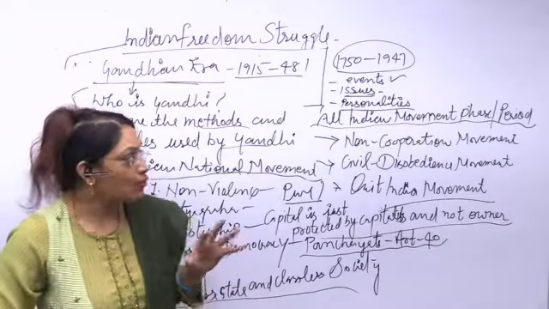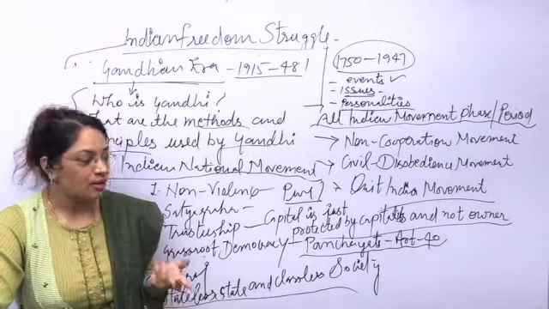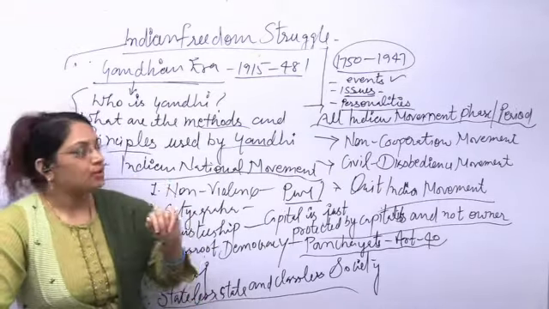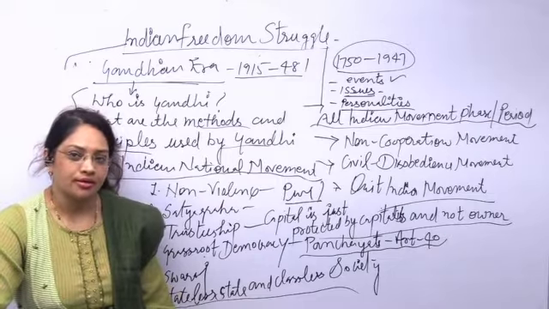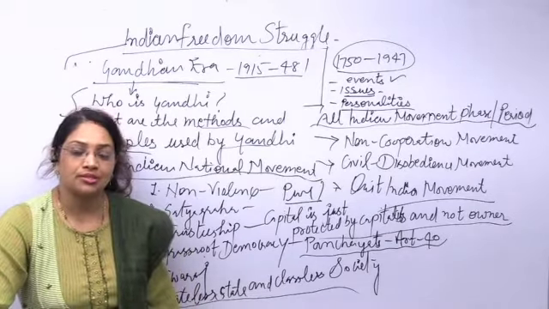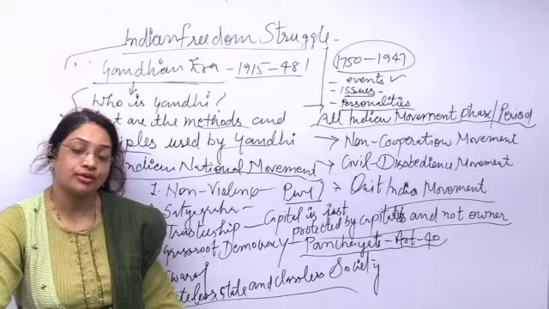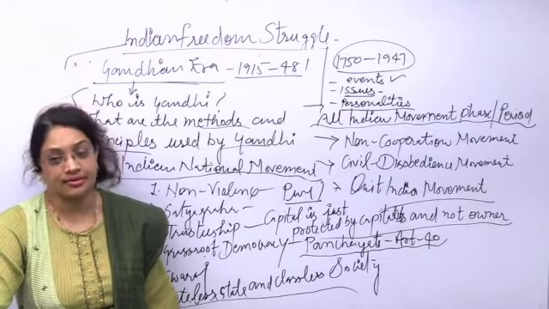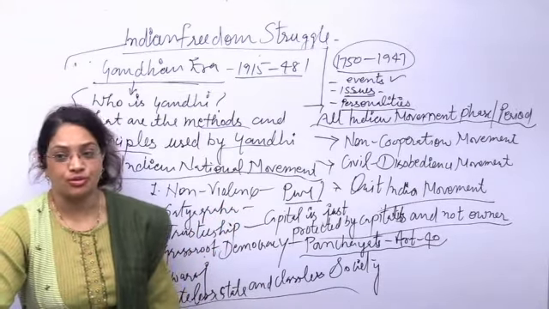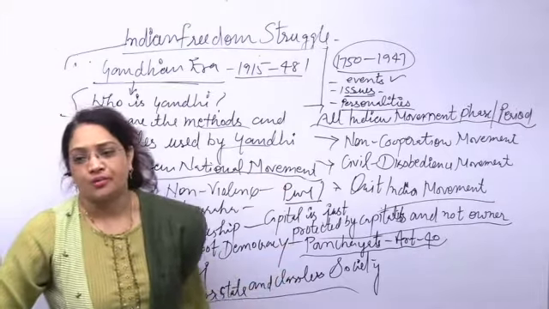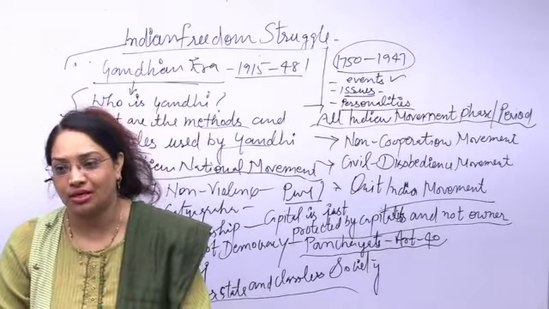For example, how can we prove that if Gandhiji was not there, then non-violence would not be there? You must know about one thing: when non-cooperation was started by Gandhiji in 1920, a very important incident took place on 4th of Feb 1922. That is the Chauri Chaura event, you know. And the Chauri Chaura event was the most violent event at that time. When that event took place, Gandhiji decided to suspend this non-cooperation movement. Why? Everyone raised a big question on the leadership and the patriotic tendency of Gandhiji.